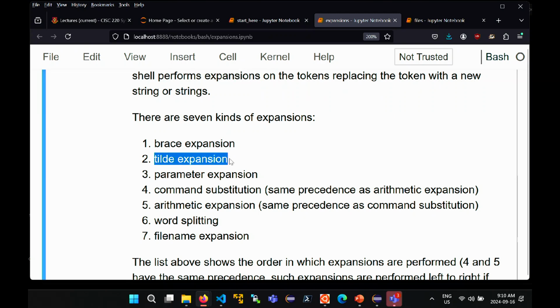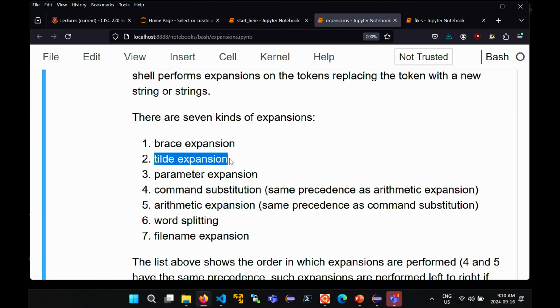You know what tilde means. When I say tilde, you know that's the current user's home directory. What actually happens when you type a command that has the tilde in it is that the shell replaces the tilde with your home directory name. That's called tilde expansion. Take the tilde, replace it with its expansion, which is your home directory.